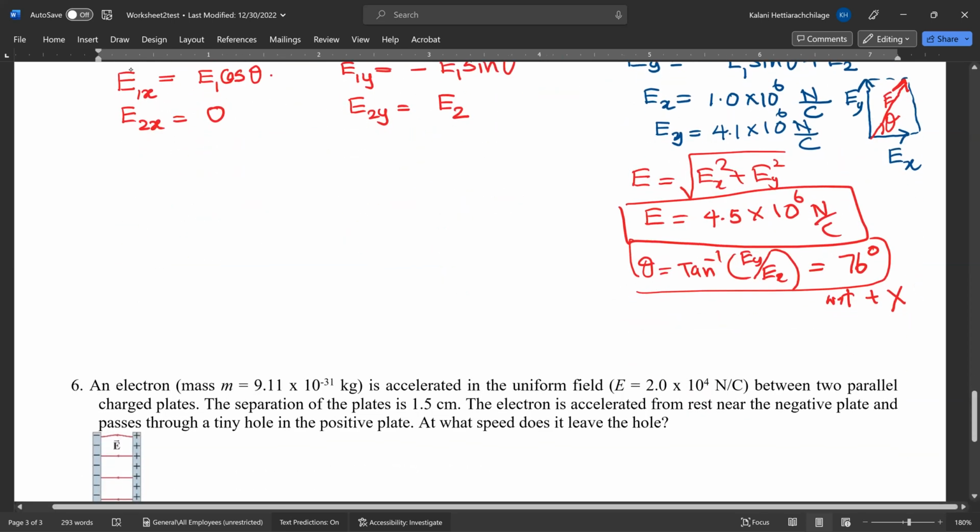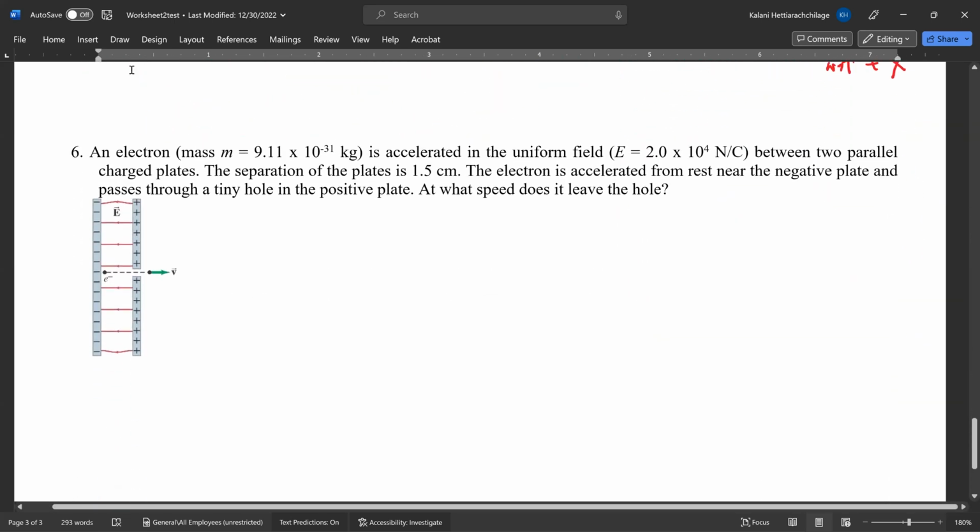Good. So now we have the last question. The last question is just to see that if you have a parallel plate capacitor, the capacitor has positive and negative terminals, then the electric field starts from the positive terminal to the negative terminal. That is represented by these red lines I have. Those are electric field lines, right?